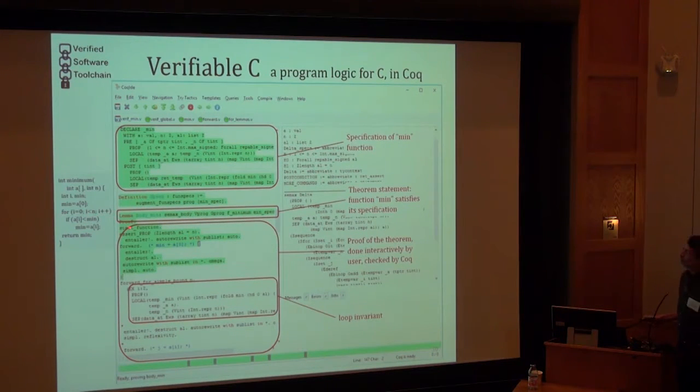And then this is a proof script in Coq that the C program function body satisfies its specification. We're at this point in the proof right now. So over on the right, as in any Coq verification, it shows the current proof goal, which is basically a Hoare triple: a precondition, a command, and a postcondition in separation logic. And here's a piece of the proof script that applies the proof rule for loops with this as the loop invariant.